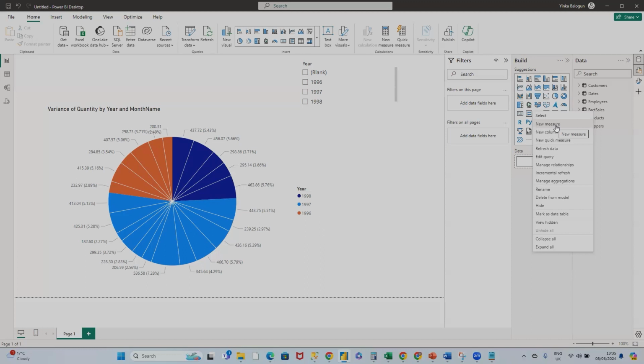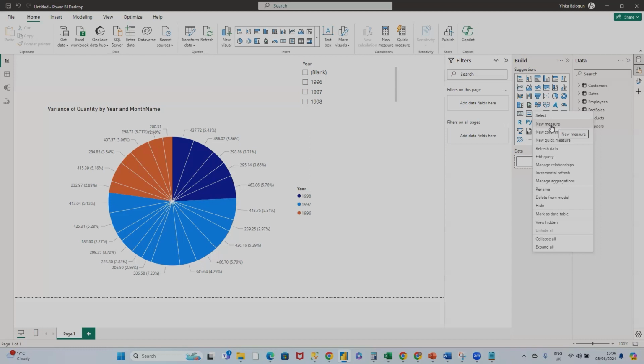The same thing is with a DAX query. A DAX query does not hold the data. It is just the logic, the syntax for what manipulation you want to be done on the underlying data, and that is what is held. But once you execute that or call that DAX measure, then it goes in, fetches the data, and presents it to you.